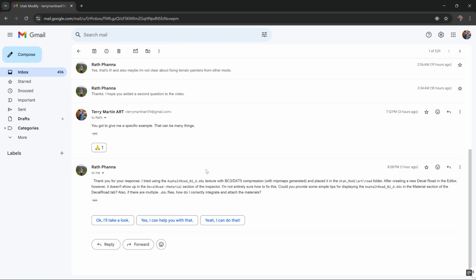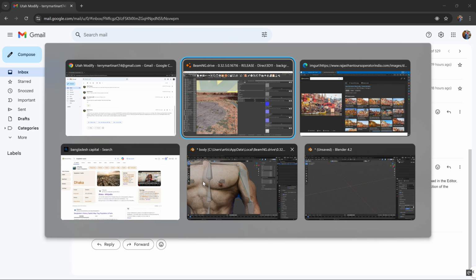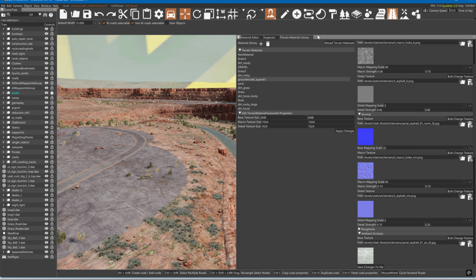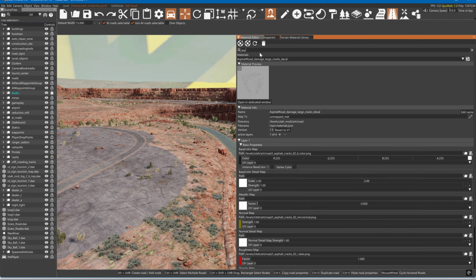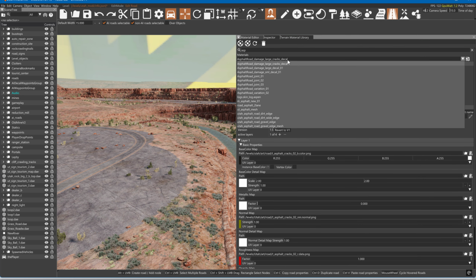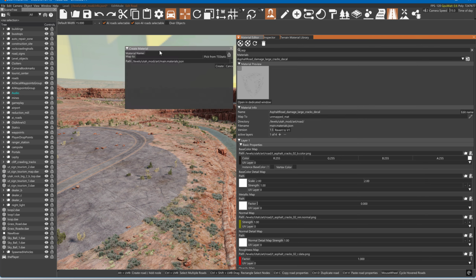Well, the name of the decal he made was Asphalt Road 02. Let's see if we can find it. And I'll show you why it would not work the way you got it set. Asphalt Road 2. Well, it might not be in there. Let's just make one. We'll make a texture. I can replicate your problem. I already know what it is.